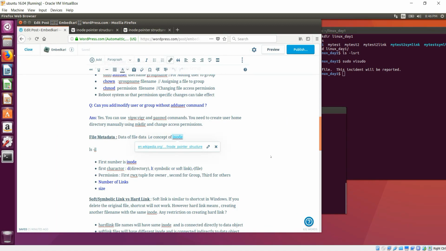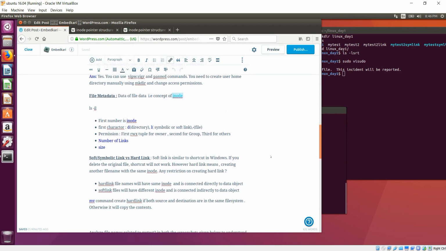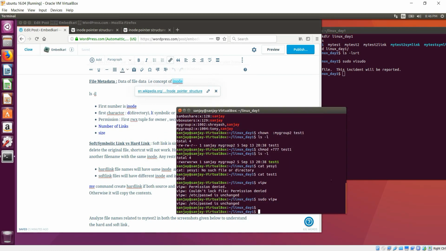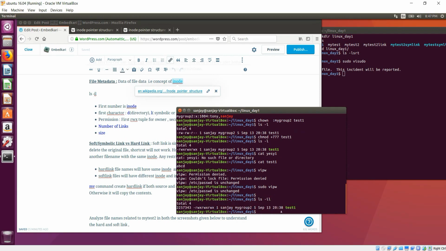Let me go to how to find out what information. So in our case, this particular file, I will show you. I use ls -i, where i is for inode. Each file will get one specific unique inode, and all this information, whatever the permissions and all those kind of things, will be there.